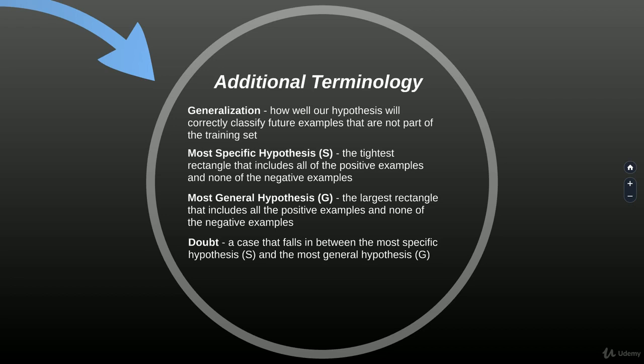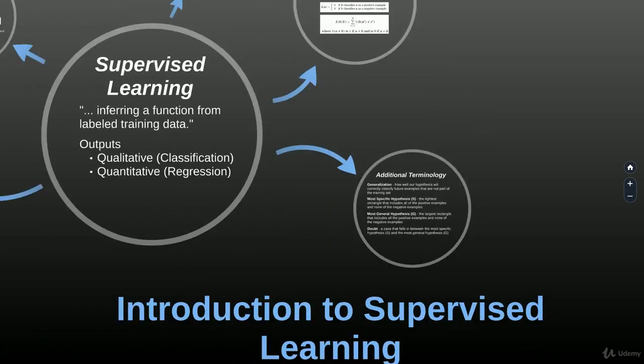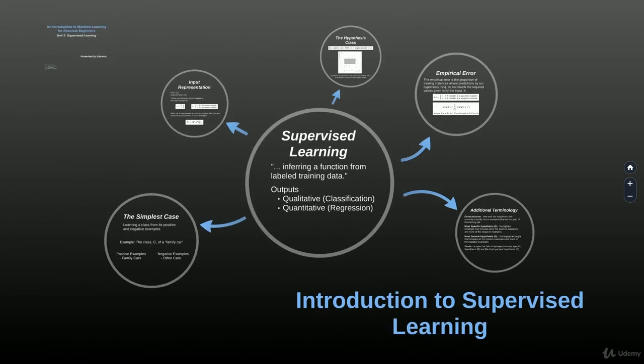So these are just some other good terms to know on top of the hypothesis and hypothesis class, as well as our input and input representations. We also talked about input space. And again, this was just a brief introduction to supervised learning. Hopefully this was a lot of the same information from Unit 1, but with a little bit more detail on the math.